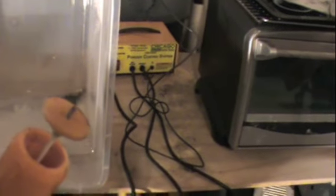So powder coating is very simple, and this compressor may kick on while I'm talking. So if it does, I'll have to shut up for a bit. But here's the powder coat unit. This clip and this cord right here carry the negative charge. The powder coat gun, which is right here, has a positive charge which comes out of the tip here. So when the powder comes out of the gun, it's hit with a positive charge. It lies against the surface, which is being charged with the negative charge, and it sticks to the surface.